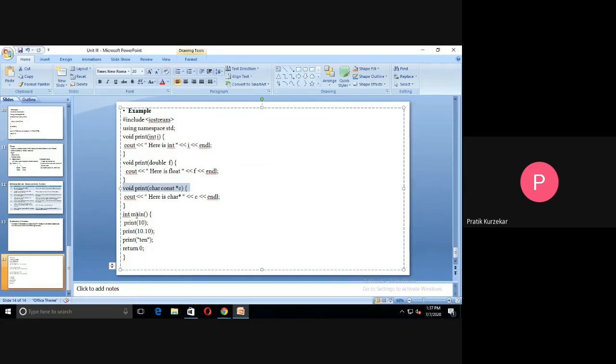Now in the main function we are going to print the values. For the integer variable i, I put the value of i as 10. Now double f, double is nothing but the floating type argument, so its value should be present in floating format, that is 10.10. Now this is the character constant c, and for that character type value I am going to write the string that is nothing but 10.